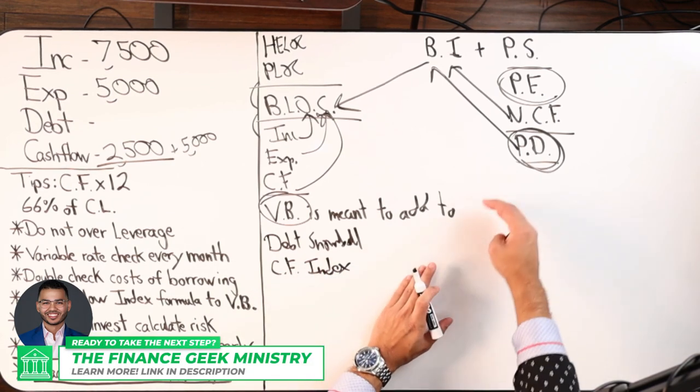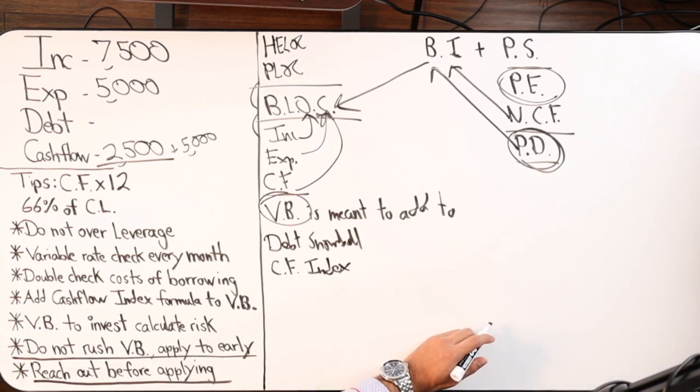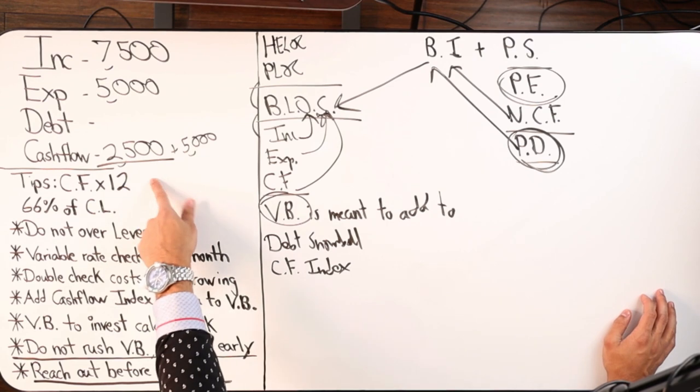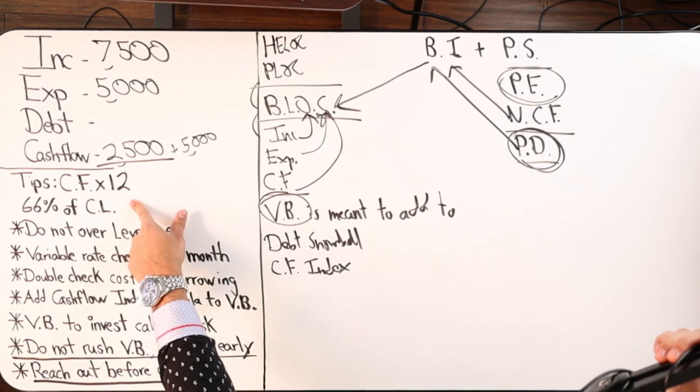Old school says, okay, just line your finances up, smallest to greatest. Let's see which one we need to attack to get the most cash flow. Let's see how much our credit score is and we need to improve that. So hopefully that was valuable to you, Stephanie. That's one of the velocity banking tips we talked about: your chunk range, cash flow times 12, 66% of the credit limit.